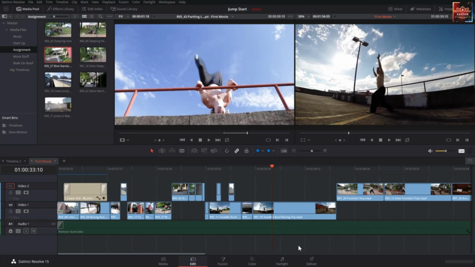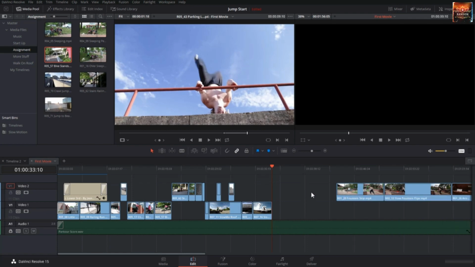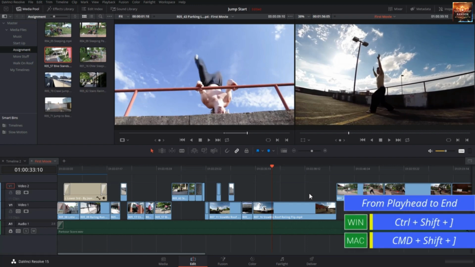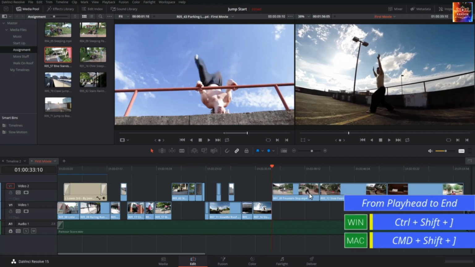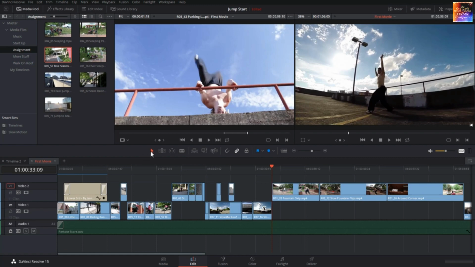Okay, let's do it. I will use the Shift first to show you. Here you are. It did a lift and you have the gap. You might want to delete the gap and do other things. If I do Control Shift and right bracket, notice it has ripple deleted. It did the lift and the ripple, which is an extract here. Now you notice using the selection mode, you have the option to just lift or ripple delete.